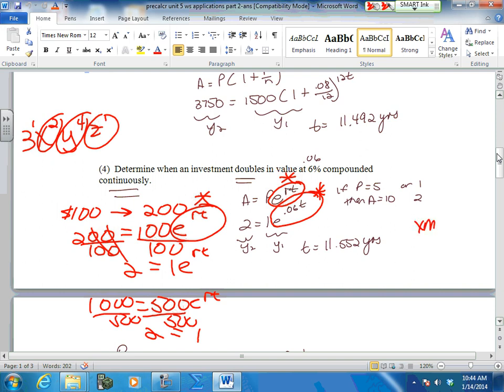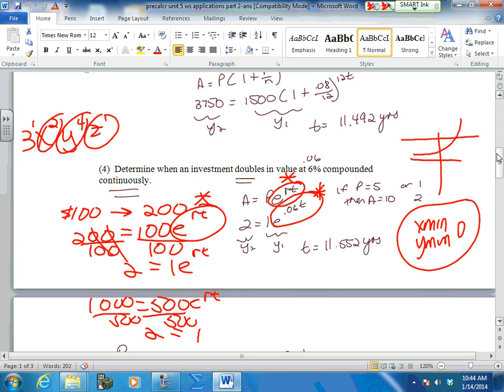Just put your x min and your y min at 0. Remember to do this. This is important. And remember when you're doing an exponential curve, this is the whole curve. This is the way it looks when you do it across the four quadrants. We don't want this piece nor this piece. We can't have negative time. We're not going to have negative money. So we're only in quadrant 1. While this is a complete graph, this is called a situational graph. It represents my situation. So I can only exist really in quadrant 1. Make sense?